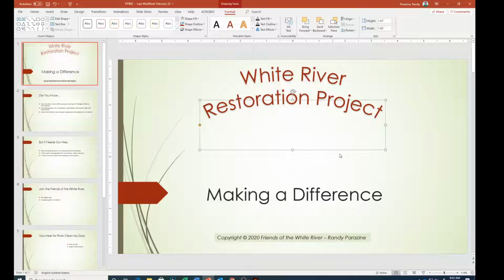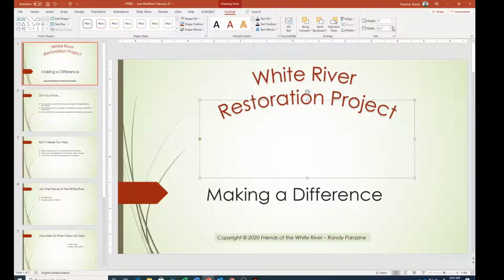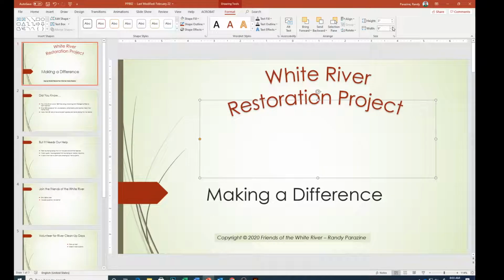We'll move it down a little bit. Next step says to size the word art to exactly 3 inches high, 9 inches wide. So right over here is where you have your size. 3 inches by 9 inches is the size that we need it to be.